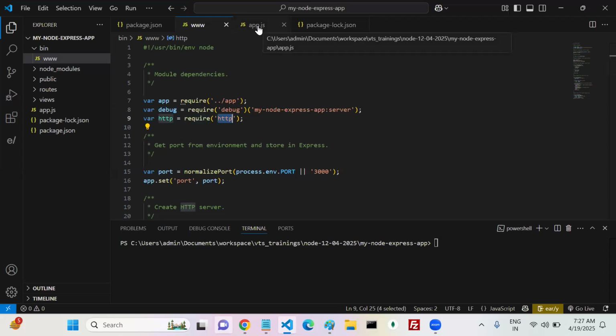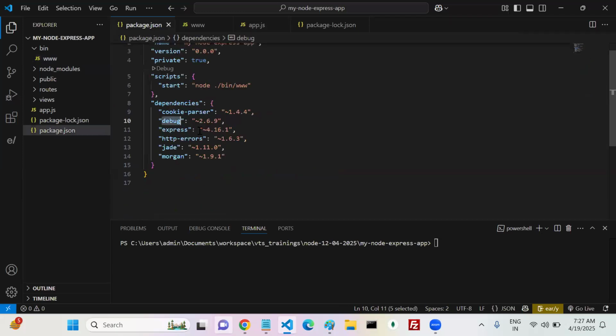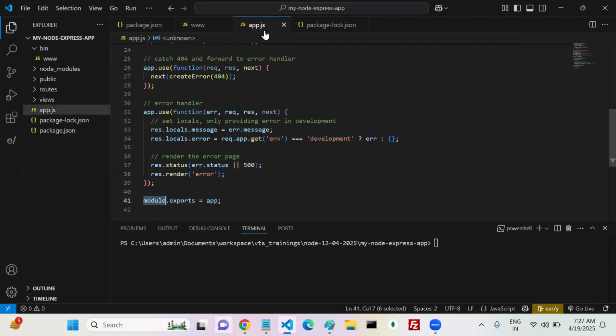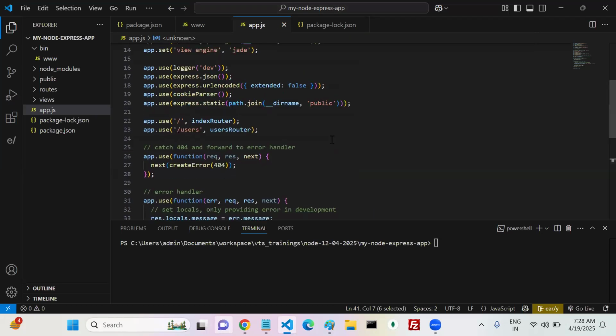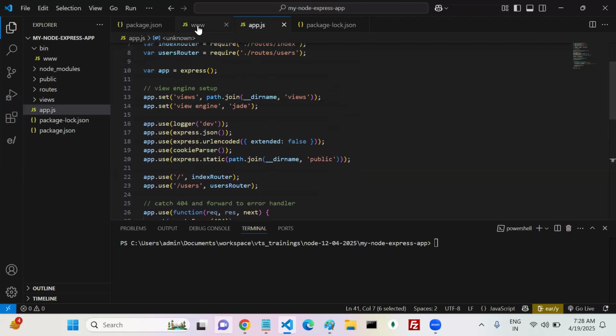The next one is HTTP, the module we already discussed, to create the node server. Now, if you observe the package.json, the HTTP module is also not downloaded here. But still you are using it, which means the HTTP module is an inbuilt module in node. So path, FS, file system, and this HTTP module, these are all inbuilt modules. No need to install, no need to do npm install. Nothing is required. Directly you can use it.